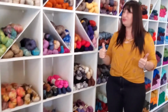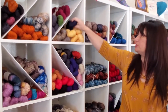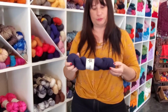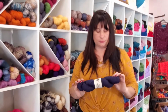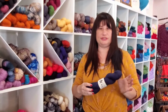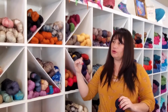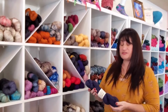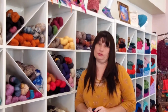We also have 100 Ravens. 100 Ravens actually has an amazing feel to it, a nice loft. It's not as heavy as you would think it would be for as squishy as it is. She uses an amazing merino wool that comes dyed from a company that is absolutely stellar. Her colors blend very well with each other, and we've had great luck with her colors going with some of the other independent dyers that we have. Because of her fiber and how squishy it is, she is the one that we chose to dye custom yarns after our personal dogs.